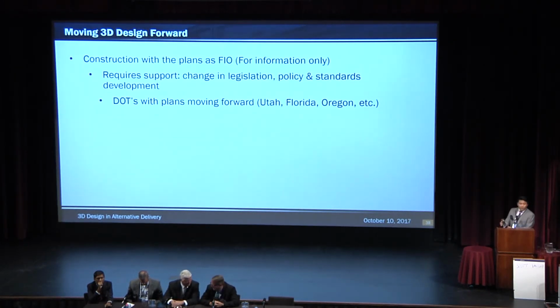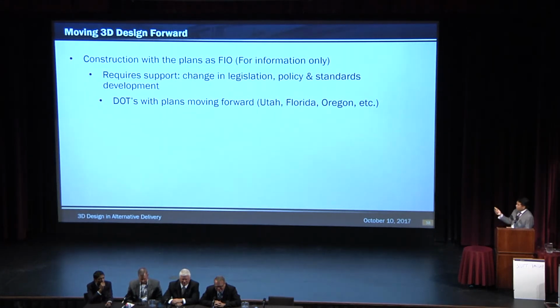Now, other DOTs are putting together their 3D design models for construction. Utah has a few examples, SR20 and SR10. They've provided the contractor with plans as information only. Now, that's a little unsettling, but DOTs are moving forward with this type of plan. Either they're creating the support for it, or they're moving forward with legislature change.